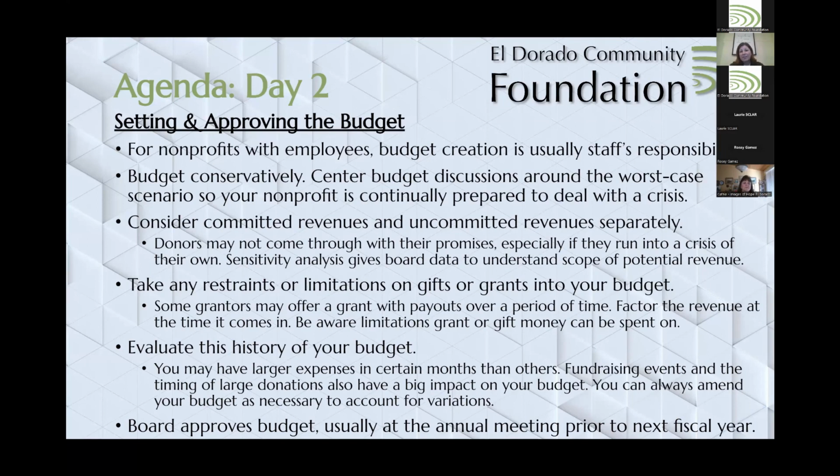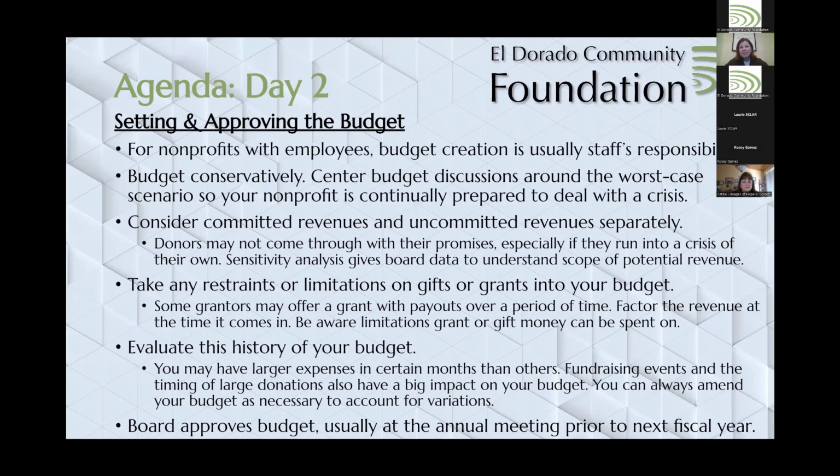Usually, as far as setting a budget, you want to budget conservatively, as we have found in this last year. Center your budget discussions around a worst case scenario, so that way you're constantly prepared to deal with a crisis. And almost all of us have had to deal with that crisis this last couple of years. So if you have a conservative budget to start with and you wind up with an upside, fabulous, that is great. But as a nonprofit operating prudently on behalf of the public, it is wise to budget conservatively.